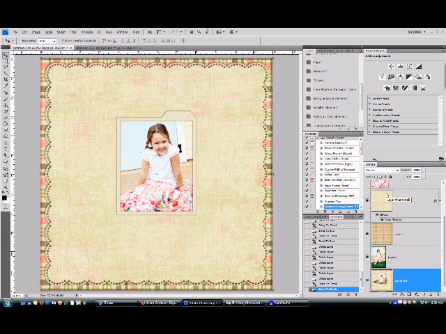As you can see, I have already started the layout. I've selected a scalloped background backed by a plaid background. The plaid goes nicely with Zoe's cute little skirt, and the scalloped bordered background is in a light color, so it's really going to show off the shadows that I'm going to want to use.